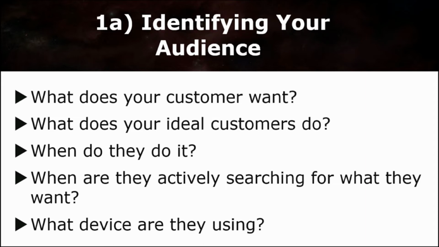Let's explore the first tactic, which is identifying your audience and your unique selling point, or USP. Identifying who your target audiences are is very important, as you would have an idea of who your potential prospects will be. Now ask yourself these important questions. What does your customer want? What does your ideal customer do? When do they do it? When are they actively searching for what they want, and what device are they using?